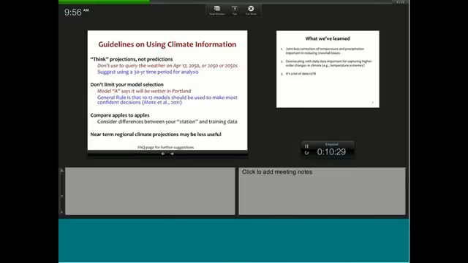Do not look at a single year. For example, 2050, if you want to know if that's going to be a wet year or a dry year, is probably not a good climate question, nor is even a single decade like the 2050s. The idea is to use a 30-year time slice, consistent with what we define as climate, and examine things from that context. Do not limit your model selection, and I think Phil mentioned this earlier.